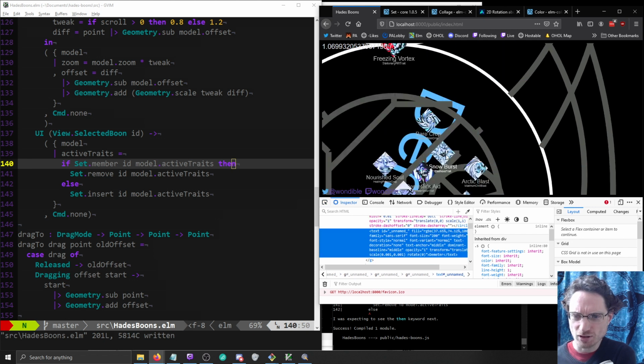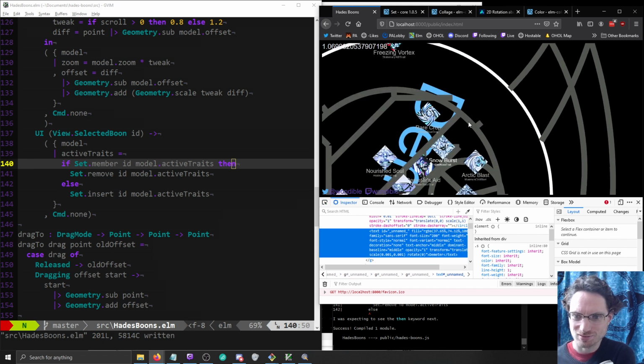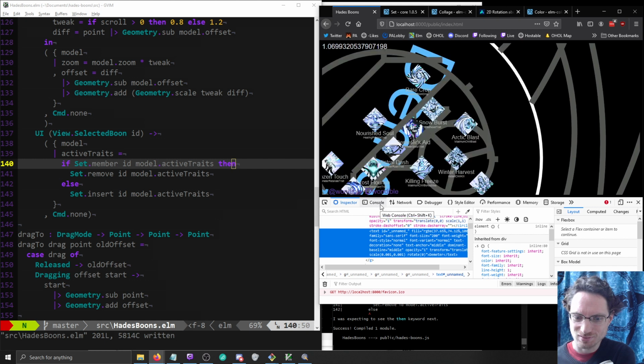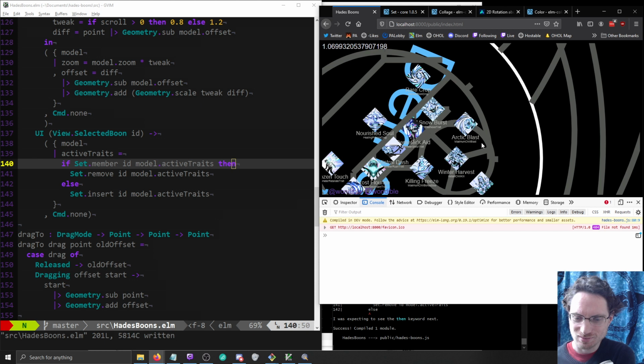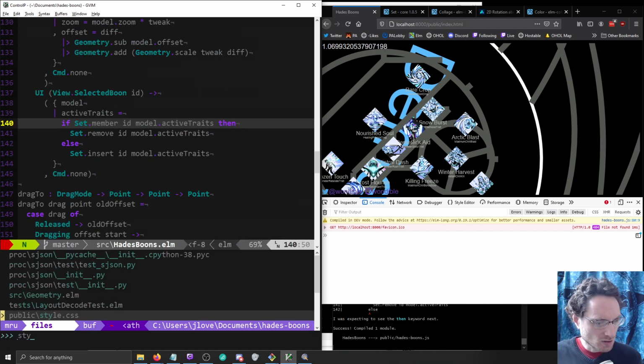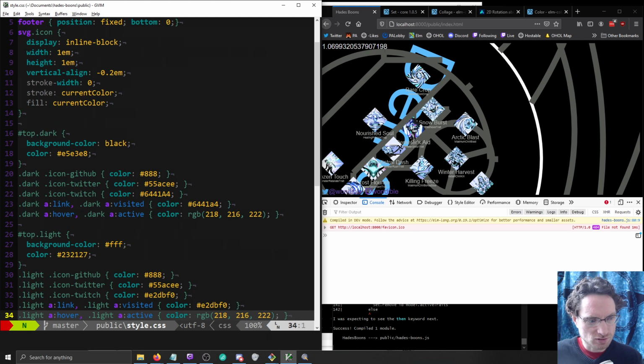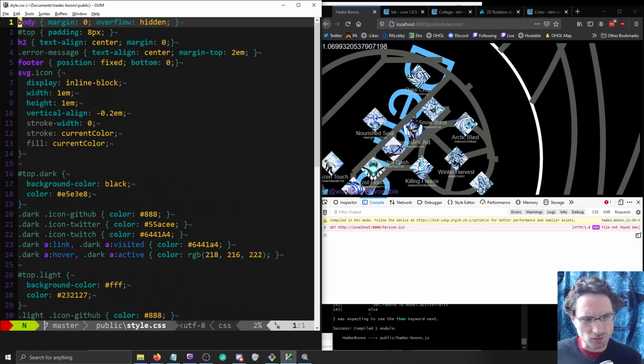I don't know if I ever need to click on the polylines. I do have some top level styles I pulled into here. So those are for the icons.